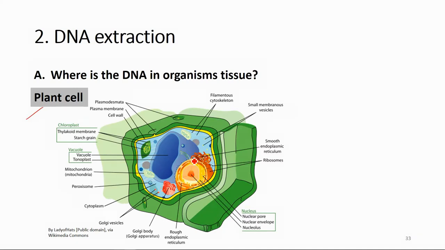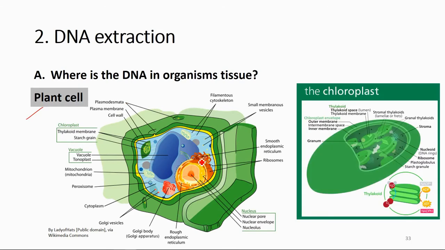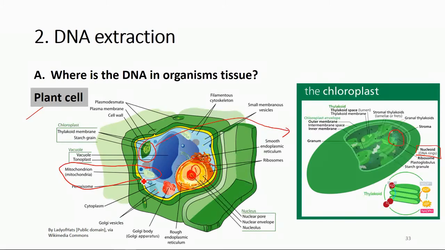For different types of cells you can find DNA in different organelles. In a plant cell — which is very different from an animal cell — you have a nucleus containing the genetic material, which is the source of nuclear DNA. You also have a chloroplast, which contains a DNA ring called chloroplast DNA. At the same time, plant cells also contain mitochondria with their own DNA. So nuclear DNA is separate from chloroplast DNA and mitochondrial DNA.